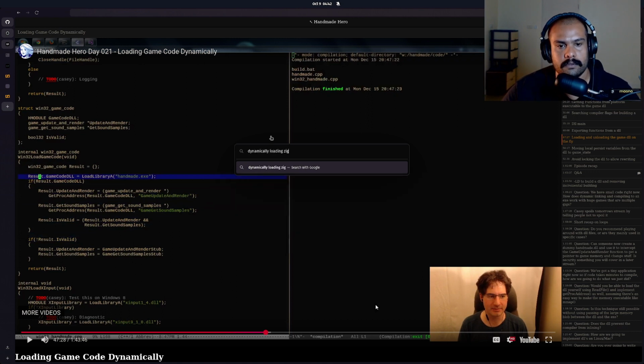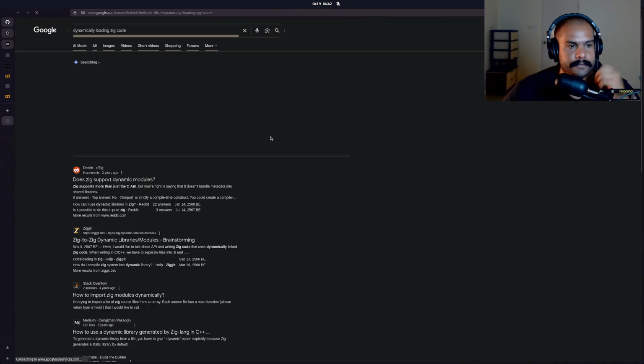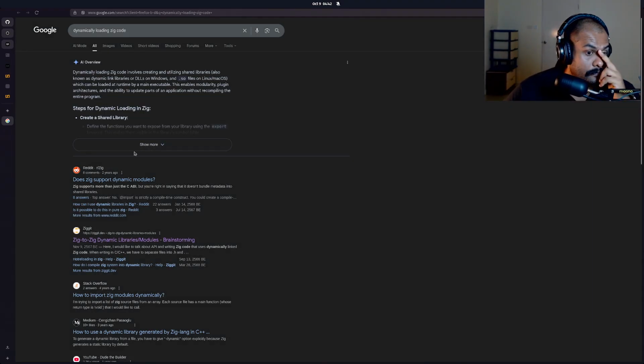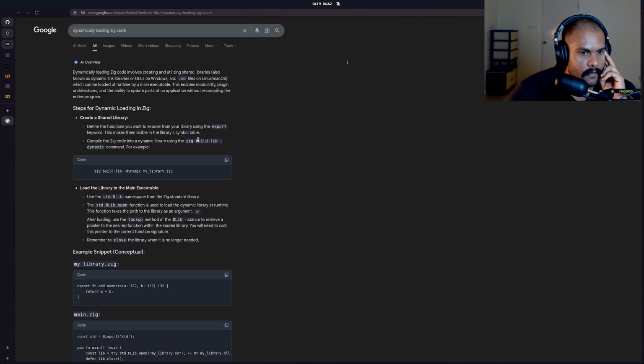Dynamically loading music code. And the function you want to export from the library using the export keyword.